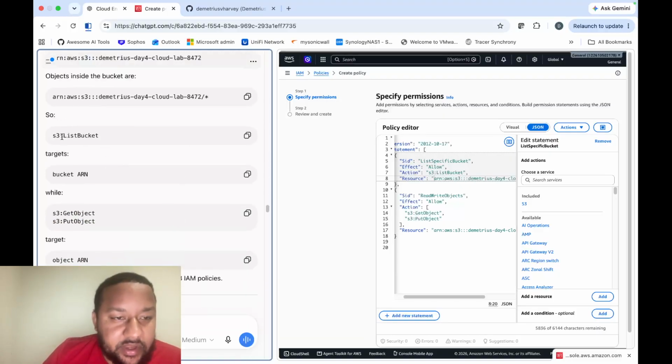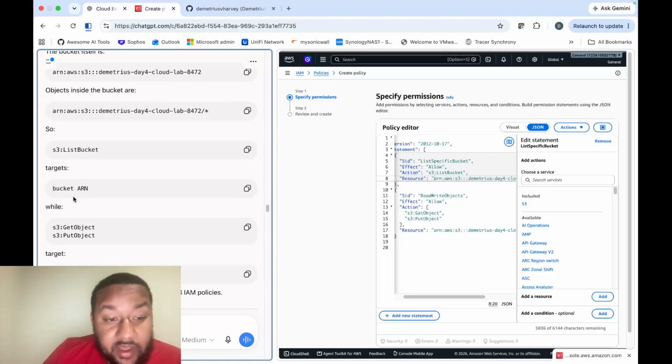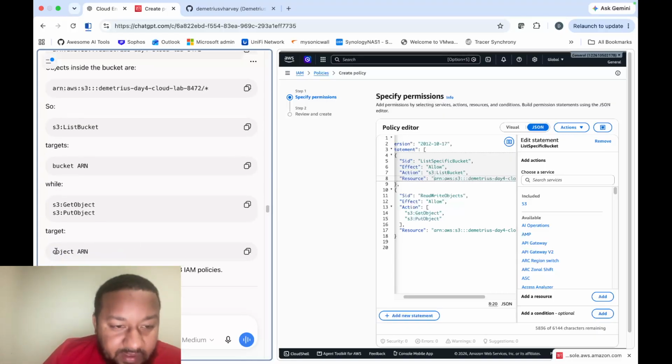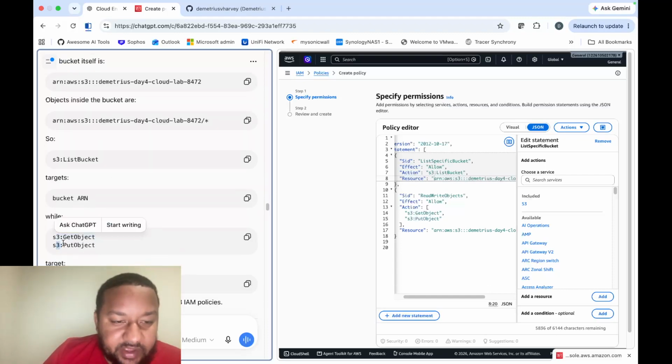So s3:ListBucket targets the bucket ARN, while s3:GetObject and s3:PutObject target the object ARN. Get it? So ListBucket lists the bucket itself. Objects are GetObject and PutObject. The target is the object ARN. That's the difference.